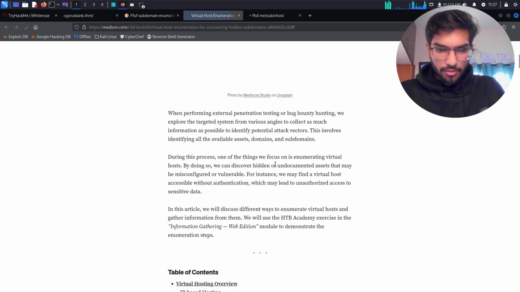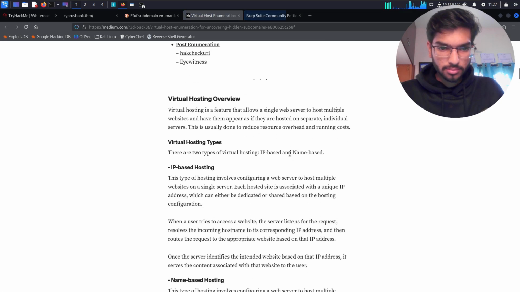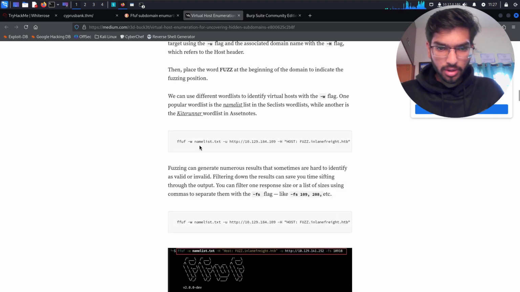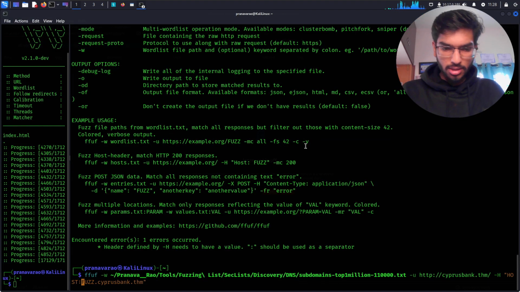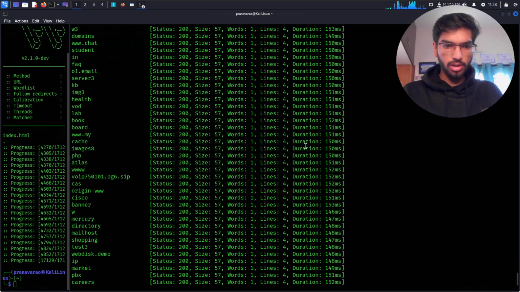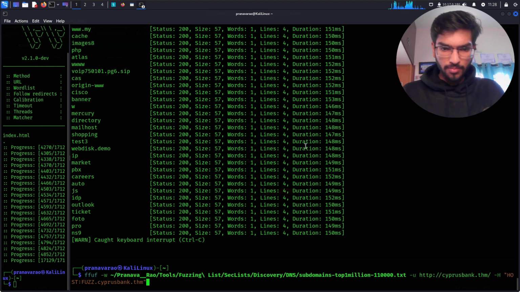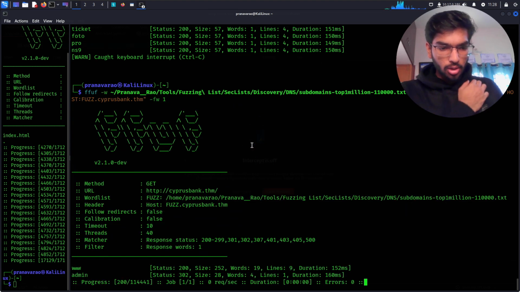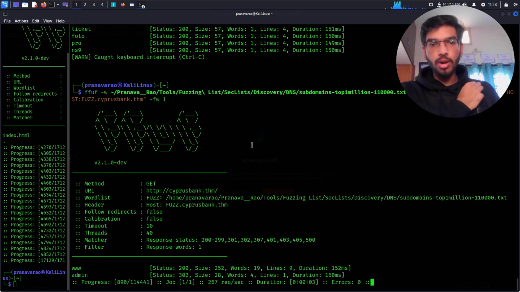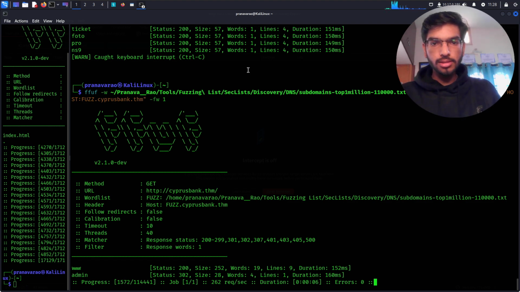I'm just confused with the commands. Wordlist and host. Okay, got it. I'm getting many results with one word. Let me cut out everything which has only one word. So filtering by words will only give me anything which has more than one word. So here we got 19 words and 4 words. We have admin here. That's good. We got admin as a subdomain.